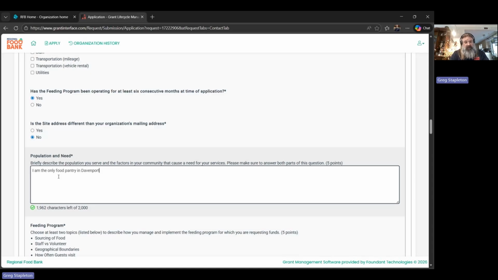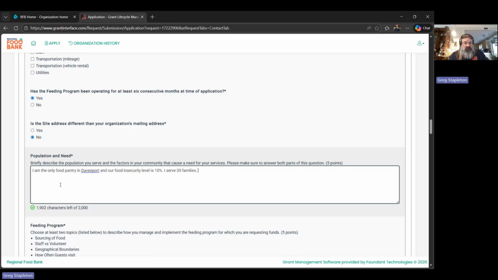I'm the only food pantry in Davenport, and our food insecurity level is 10%. I serve 35 families, right? So talk a little bit about your community, talk a little bit about the population in your community, talk a little bit about the food insecurity level in your community, all of those different things.